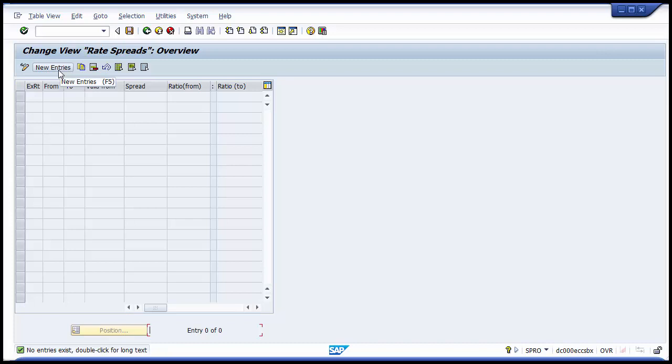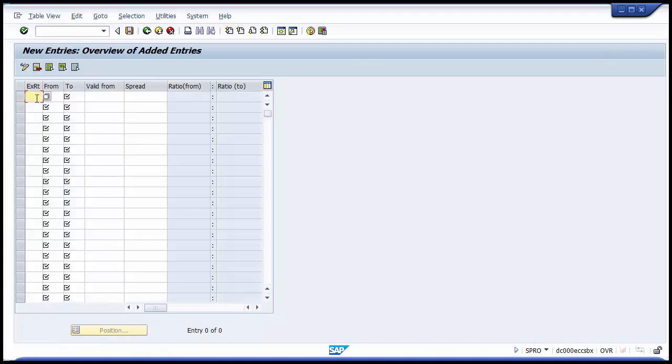If you go to new entries, now you need to take the exchange rate type, that is M, the average rate. Then you need to take the from and to currency. Suppose I take the from and to currency over here as USD to Euro, and the valid from date you can put over here.